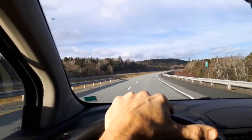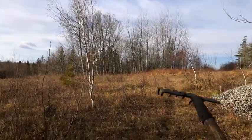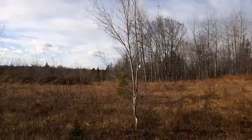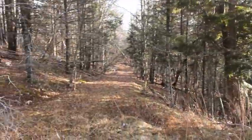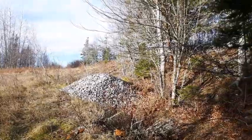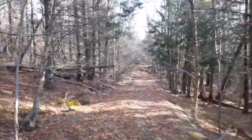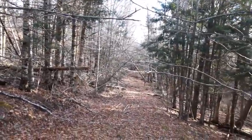I'll get you back once we get to the locations and get into the woods. So I'm at one spot here — I saw this big open area off the side of the highway on Google Maps, so I thought I'd come check it out. There seems to be a mound where they were working on the highway, with gravel piles and rock piles. On the corner of the lot is this old road heading down into the woods. The highway is out that way, and here's this old road running down into the woods, so I'm going to head down and see if there's anything interesting.